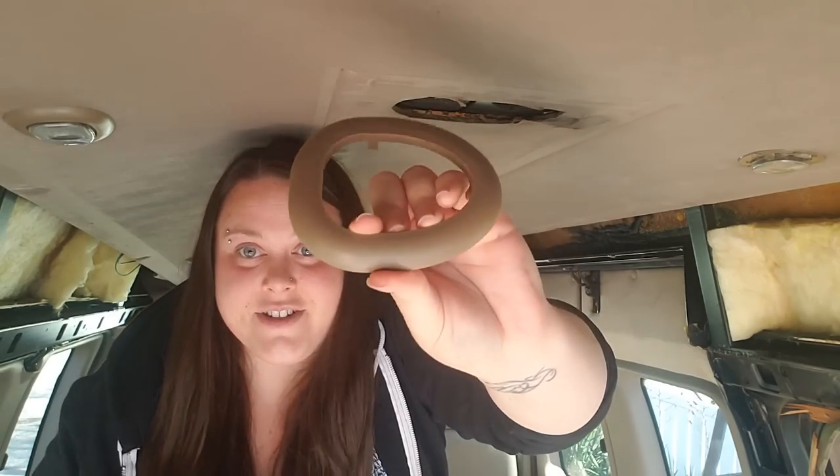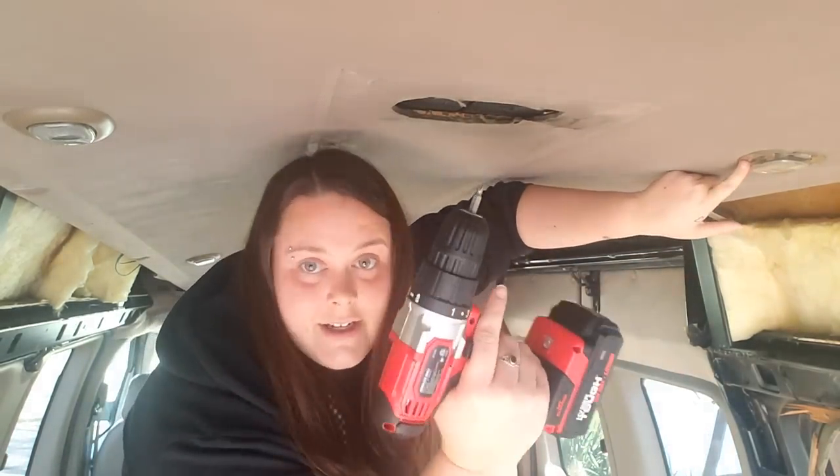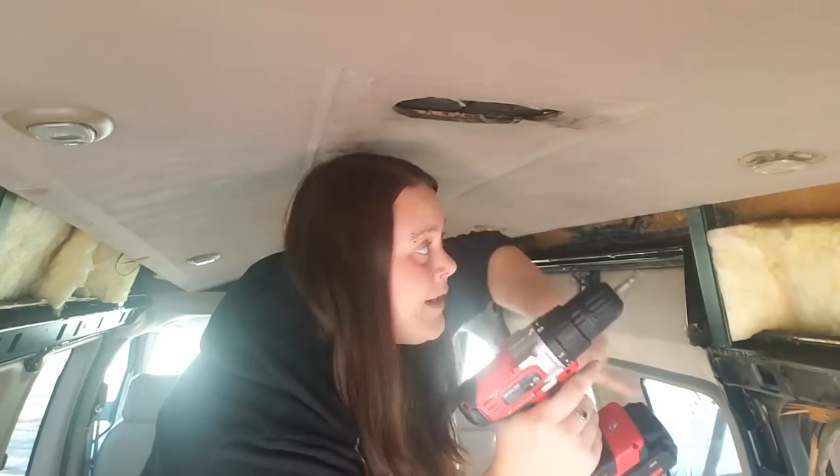First, we're going to start by taking off all these things. They're just the plastic casings around the lights, and then there's screws under here. Got my handy dandy screwdriver. Just going to take those out, and then we should be able to just pull this thing out of here. Let's do it.